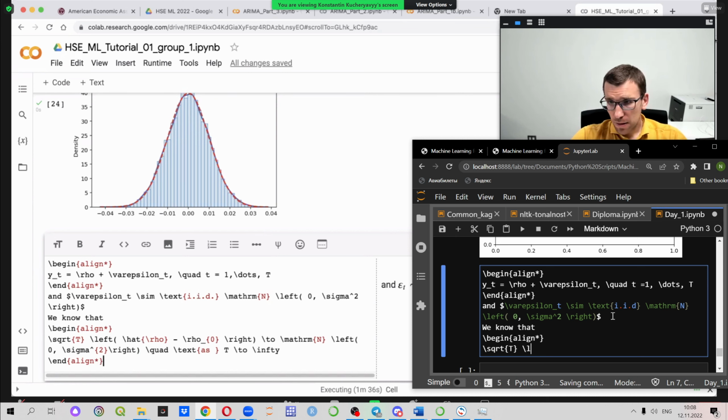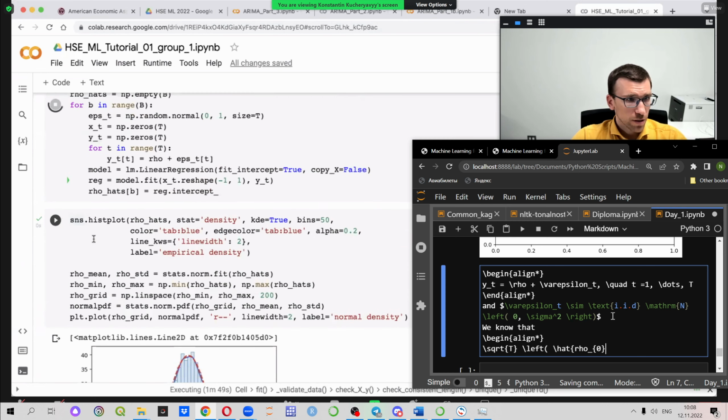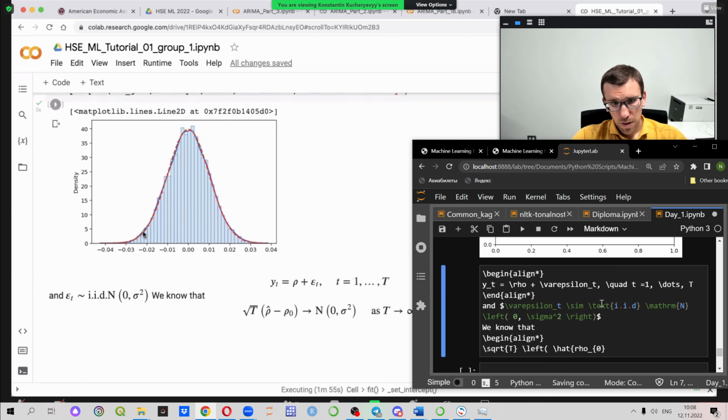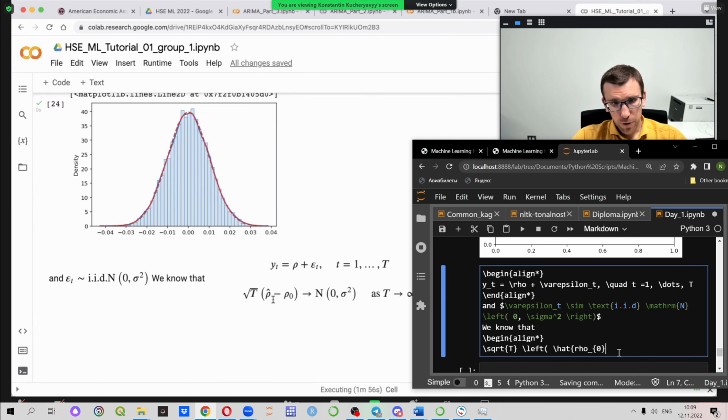Let's then do this. Let's multiply our estimates of rho hat by square root of t, which in this example would be 1000, and plot the distribution of this guy. And our assumption about rho 0 is that it's 0. So we want to test if it's 0.